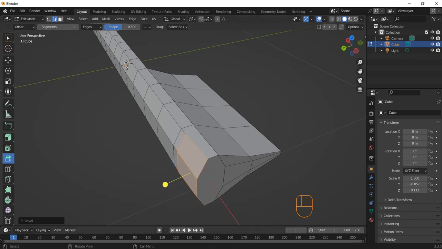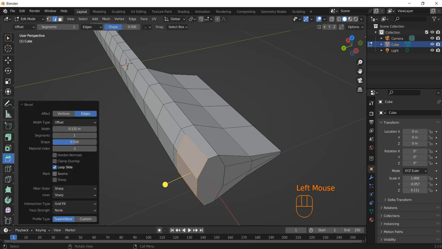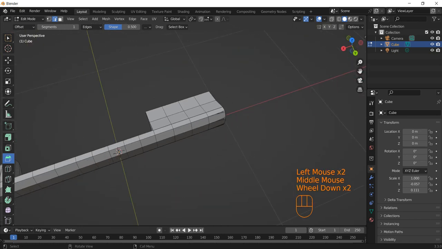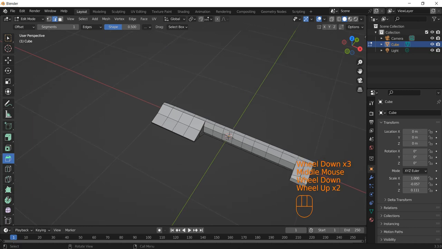Not bad. Let's see. Maybe vertices. Oh, okay, that looks nicer. Cool. All right, that's pretty good.